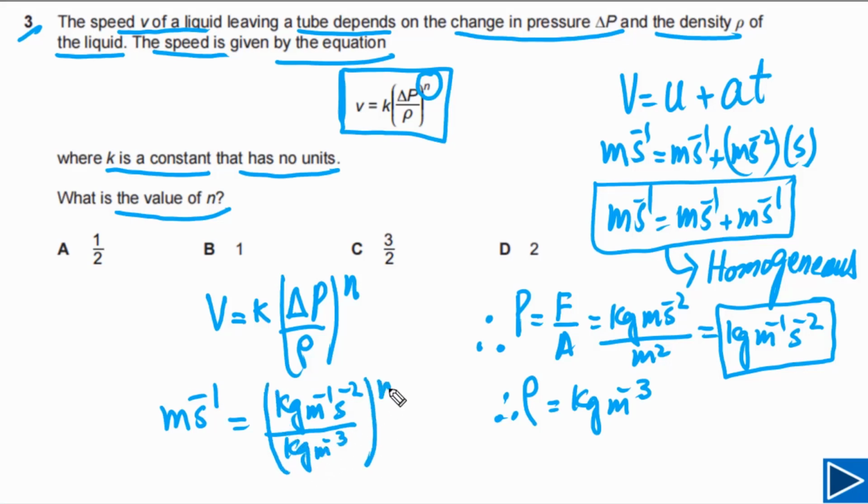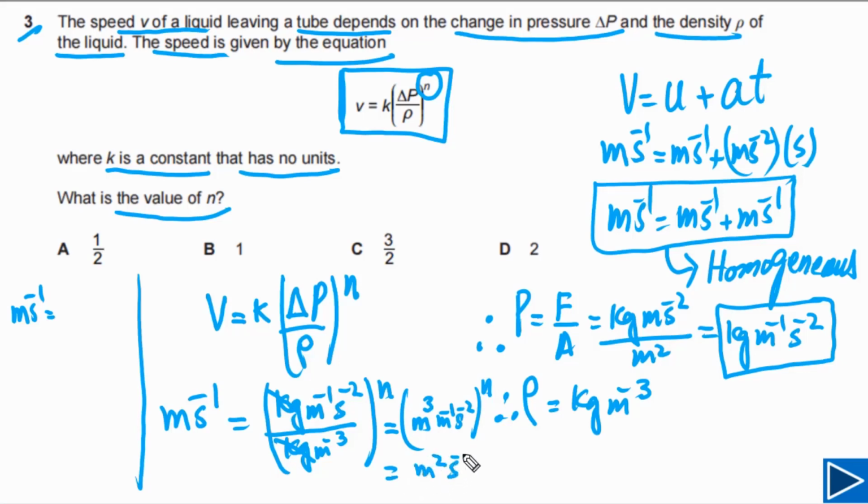The power of this one is n. Now from here we can cancel this kg with this kg, so we can cancel out. So let's move on to this side. Meters per second. From here we can simplify. You see the power of this one is -1. So if I take this one to the numerator, this will be plus, and this one is -1, and this is s to the power of -2, and here we have power n. So we can further simplify this one, so we will write down here, this is meter square and this one is s to the power of -2 and the whole power is n.